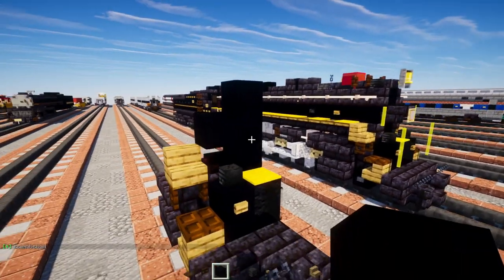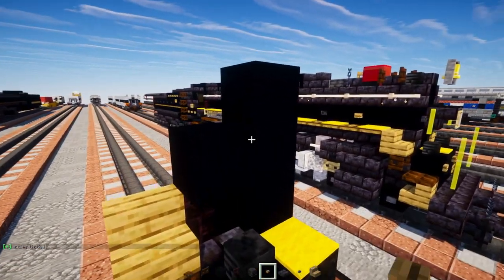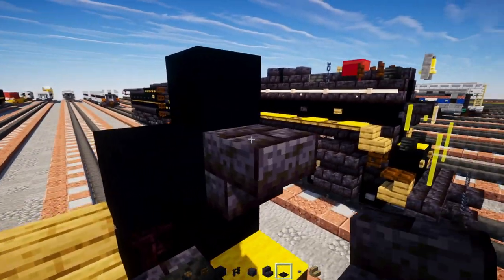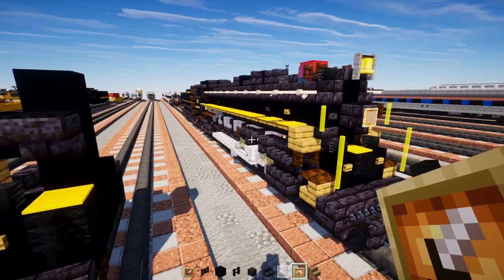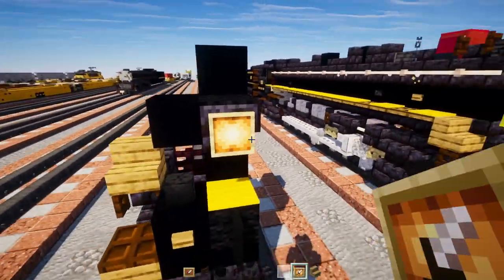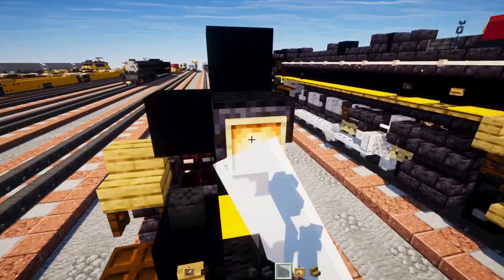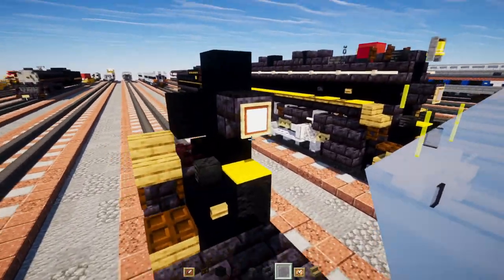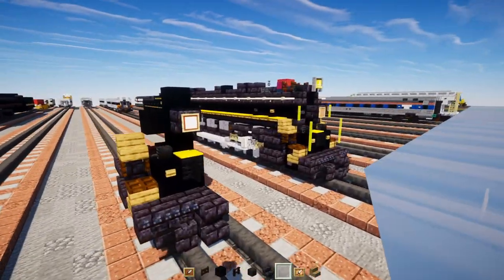Add one sticking out on the side, then upside down polished blackstone brick stairs in the middle, and black carpet on top. Note: I figured out why this one looks yellow — it's because I'm using a glow item frame. Using a regular item frame makes it look whiter with shaders.